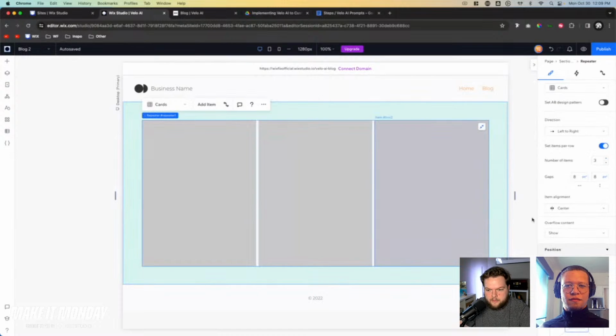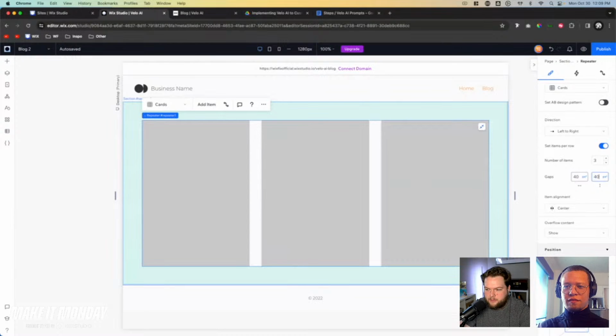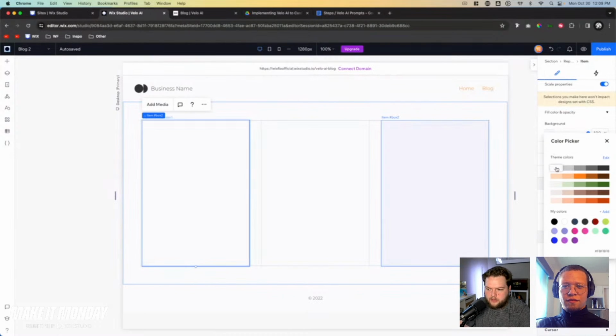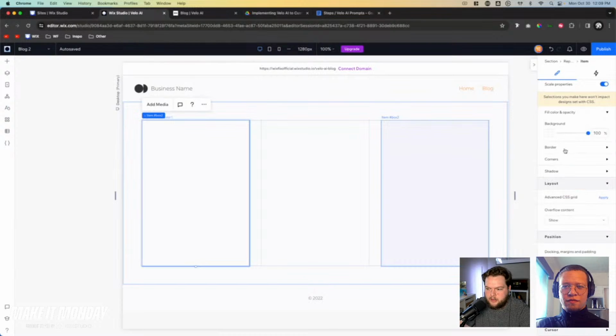For the repeater, let's go ahead and give us like 40 pixels of spacing in between our items. And then for the items themselves, let's set the background color to white. Let's give us a border of 20% opacity and then like 1 pixel width.